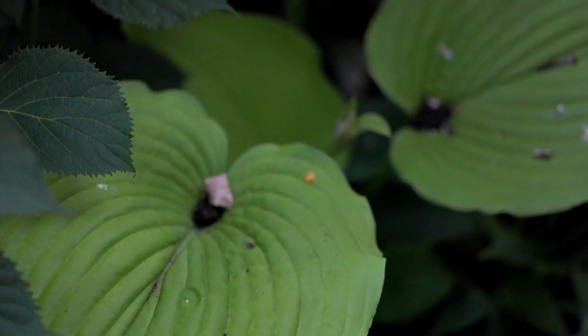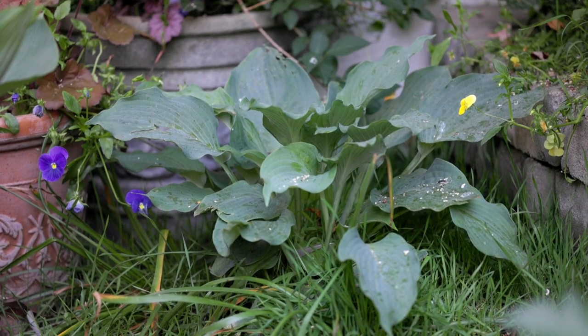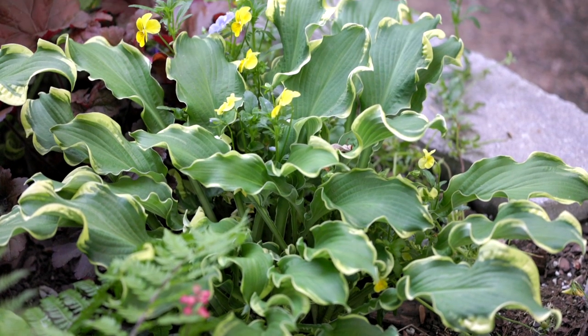Welcome back to the channel. As most of you know, we have a very shady garden which we like to call our secret garden, and in our secret garden we have a number of plants, one being one of my favorites — the hosta — because it loves to grow extremely well here in the shade. Hostas come in many varieties: wavy foliage, curly foliage, variegated, darker hues of blue or green, and some with yellow, but all are very beautiful and do well in the garden.